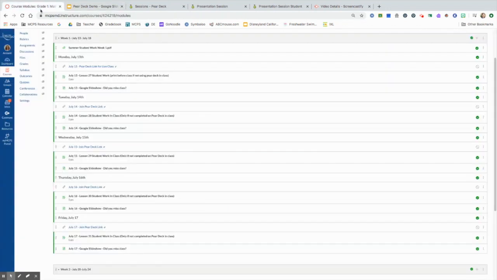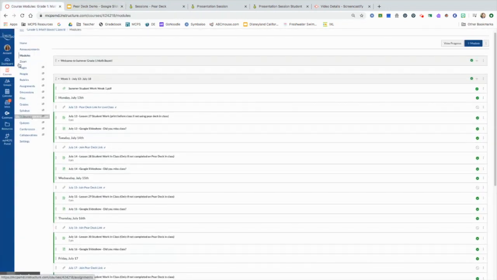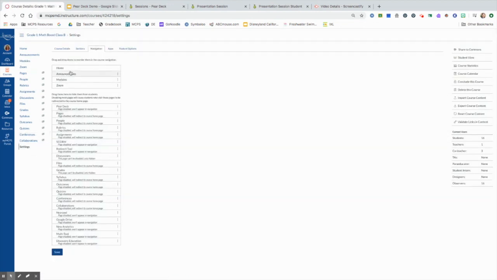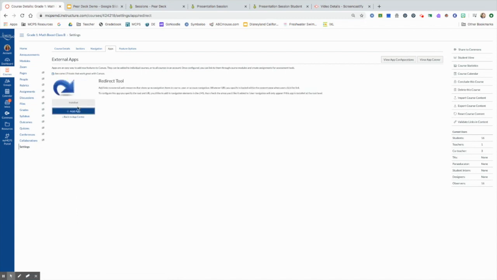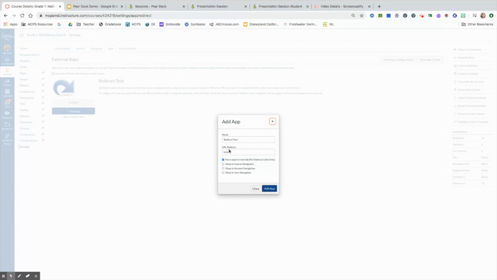A couple other questions we learned in this session. You are able to add a button on the left side of your page that you can add through your settings, especially for older students who can type in the letters. If you click on settings, and then go to apps, click on our arrow here, our redirect tool, and you need to install it. It's not there right now. You're able to add in our Pear Deck, so I can make a link for Pear Deck.